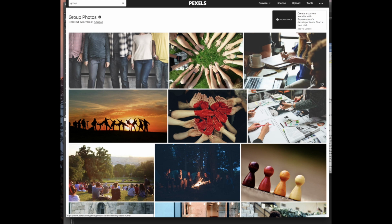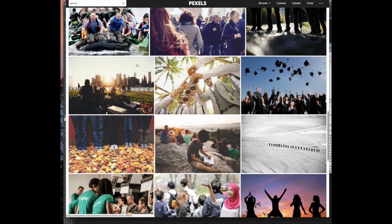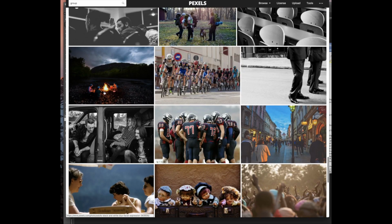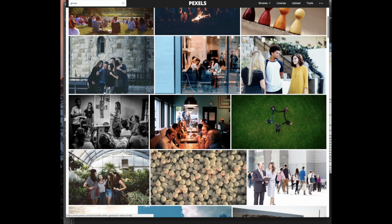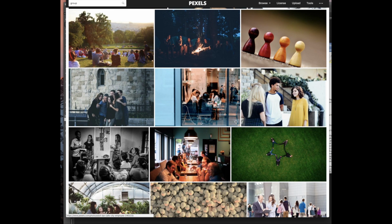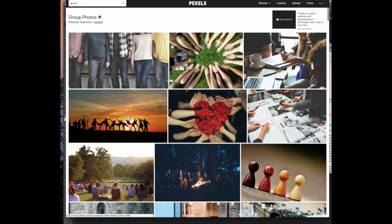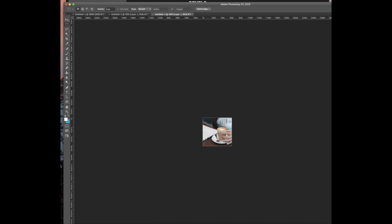Oh, that one's not bad. This shows a nice group of people. So does that one. I think that one's not terrible, but it doesn't look that crisp. Oh, I had one I liked here, now I can't find it. Oh, yeah, I think this one. That one looks pretty good. You can't really go too wrong with that.